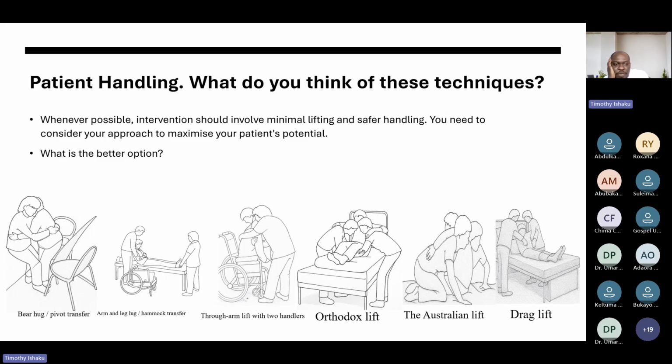Now, the second bit is the question of if they are completely paralyzed, then I think that's where the modification of using the bed sheets, whatever sheets, rather than pulling them up and down, is a better way to do it. And even if you are pulling them up and down, maybe a few more people, maybe suspending them rather than pulling the leg, just supporting the knees as well as the leg, just suspending the weight, if that is an option.